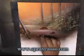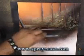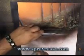Now using the same technique that we did to create that rock, I'm just going to add some random rocks here. This could be on the shore. You can even put some rocks in the water, kind of sticking out. It's your imagination, guys. Put them wherever you want to. You know what would be cool? Put a little path going across it. It's up to you guys. I'm going to add a little bit of white to these rocks that we just added.